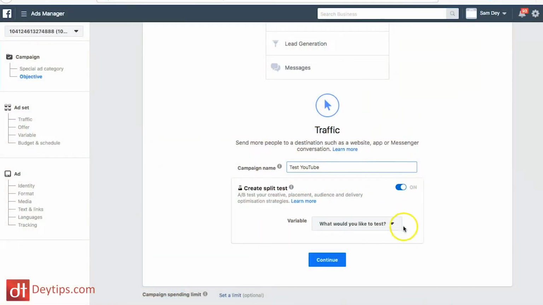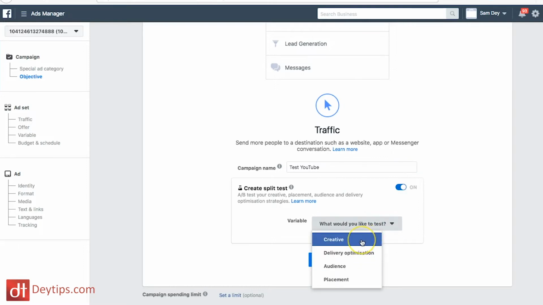So I'm going to be getting into that more, but I highly recommend, I super recommend that you add a split test so you can see what variants perform better for you on Instagram, in your Instagram story ads, and you can perfect your Instagram ads and add different things here and there and really refine it to make it more profitable. So I'm going to click on split test, and it's asking what variable you would like to test.